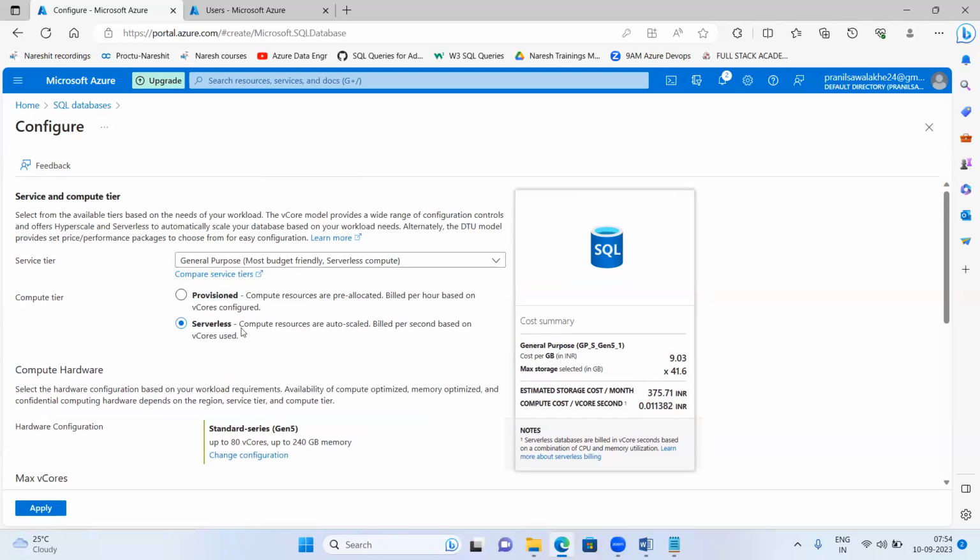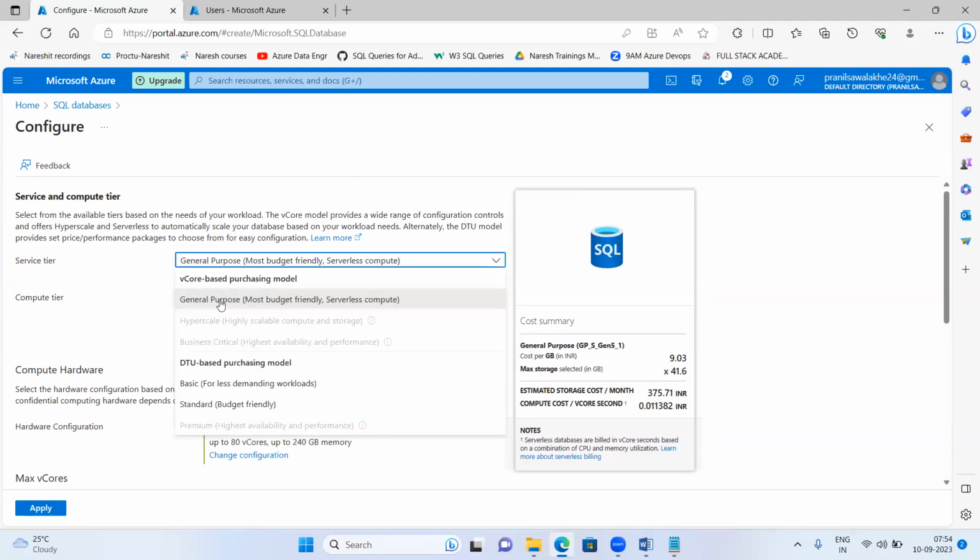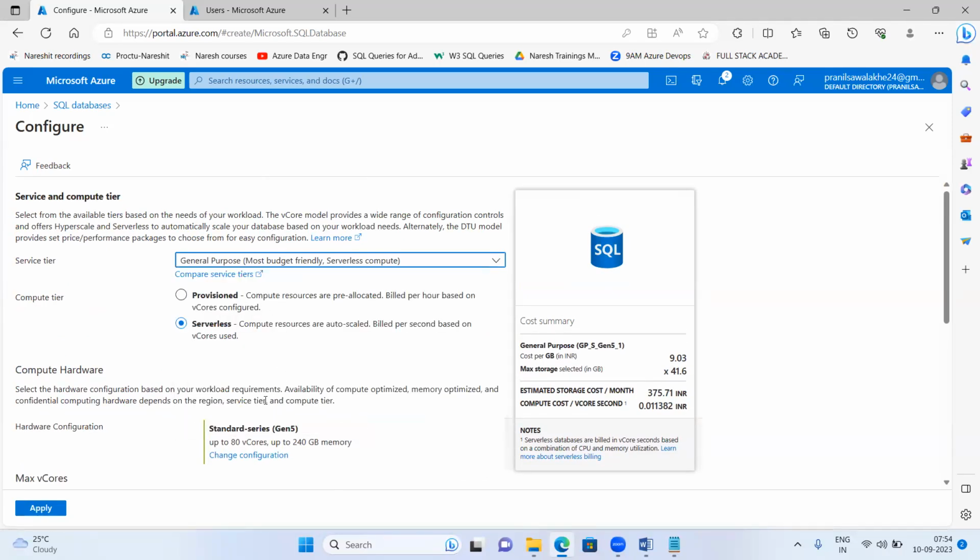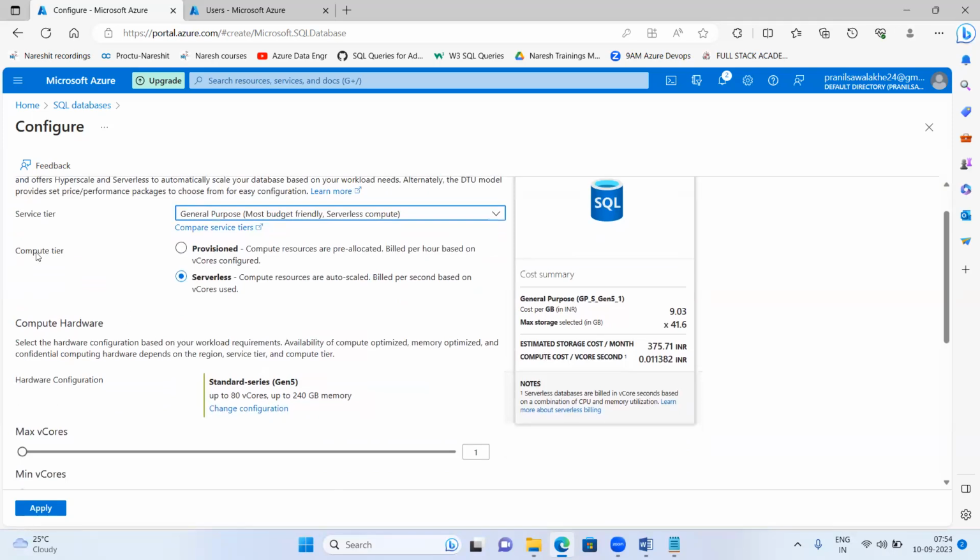Fine. If I take here vCore general purpose, and how I want to deploy, I want to go for serverless. See, in provisioned, compute resources are pre-allocated and billed per hour based on the vCore configured. And here in serverless, compute resources are auto scaled and billed per second based on vCore used.